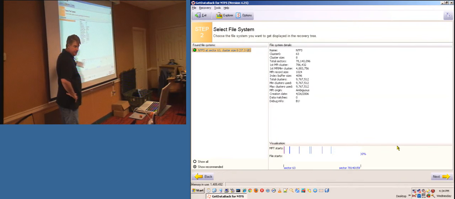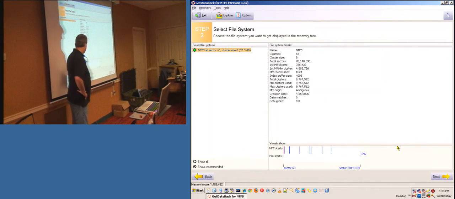You see that? Now, this comparison right here for this MFT entry and the file starts right here, what would file starts have been? See how it's blank right now? And it's 0%. What are files? How do you know files on your hard drive? Headers, right? So that table it was scanning through for headers.